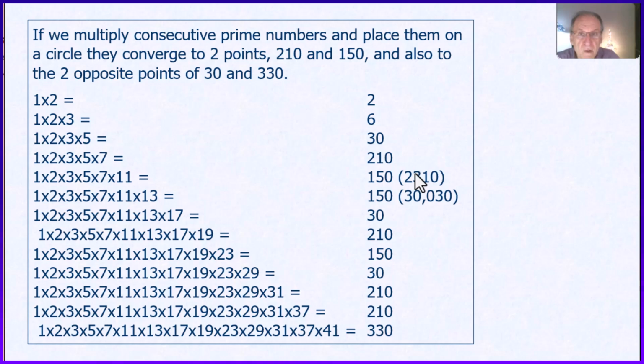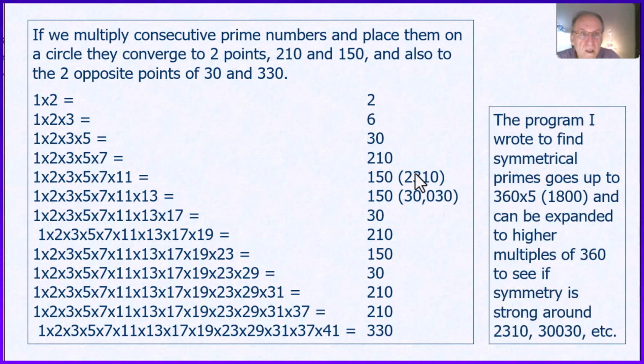Okay, so in the program I wrote, I only went up to 360 times 5, which is 1800. And to confirm what's going on with symmetry points, somebody just goes in, adds more prime numbers in there, and we would confirm that this is true. But according to the mathematical theory, these are the symmetry points right here: 0 Taurus, 0 Virgo, 0 Scorpio, and 0 Pisces. That may sound weird, but there's something interesting going on.